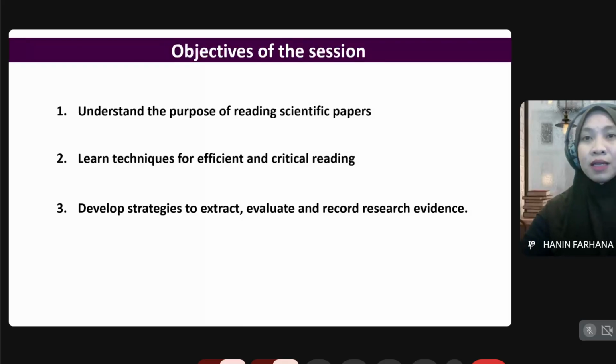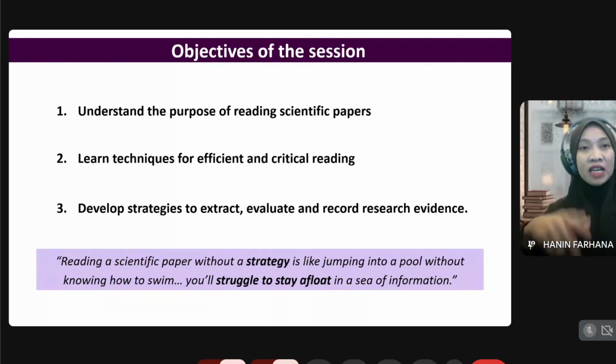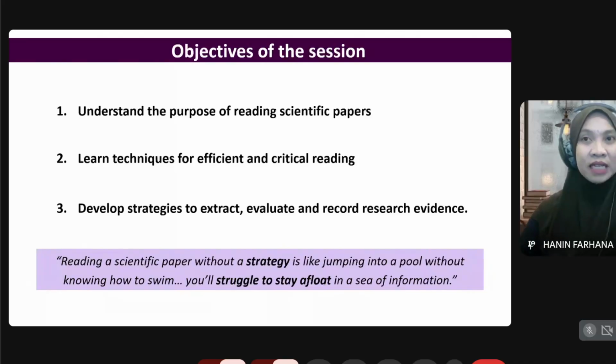But it is not possible for you to understand how to read it unless you know the tips. I like this quote from my teacher dulu lah, in Birmingham. She said that reading a scientific paper without a strategy is like jumping into a pool without knowing how to swim.